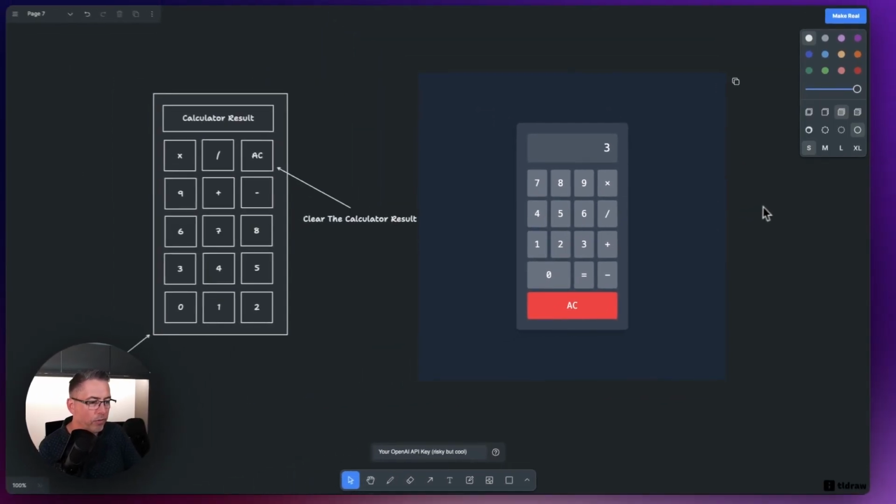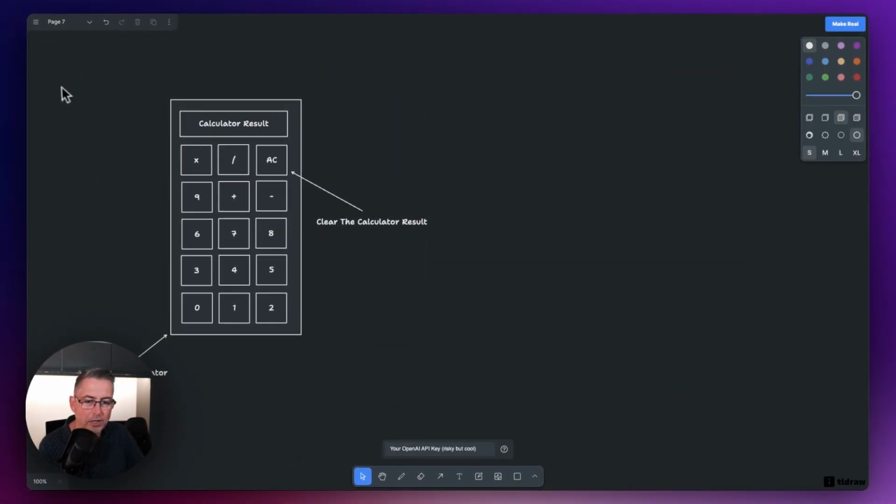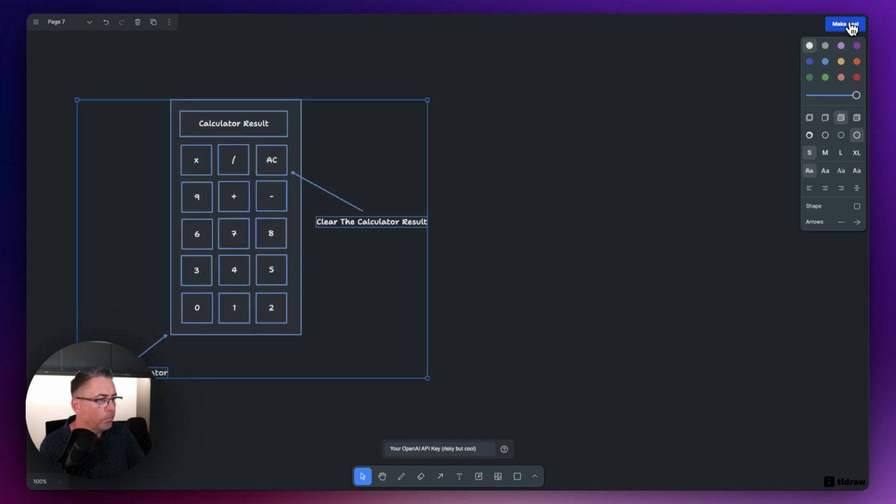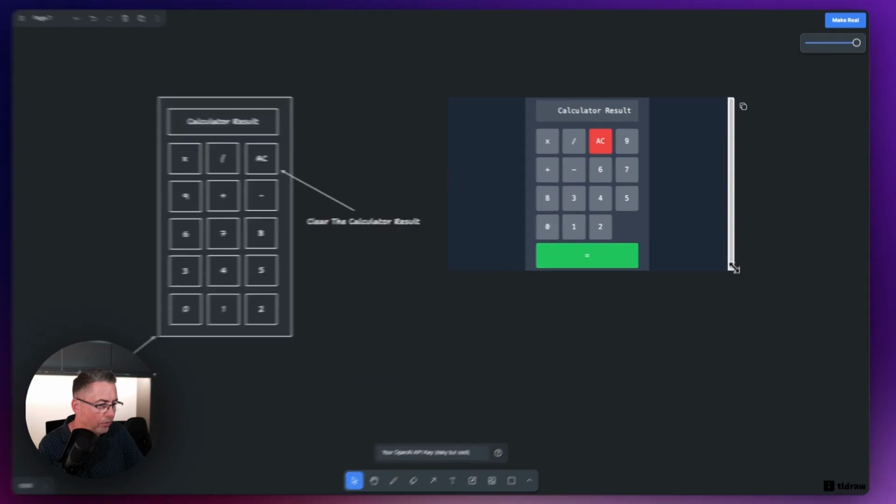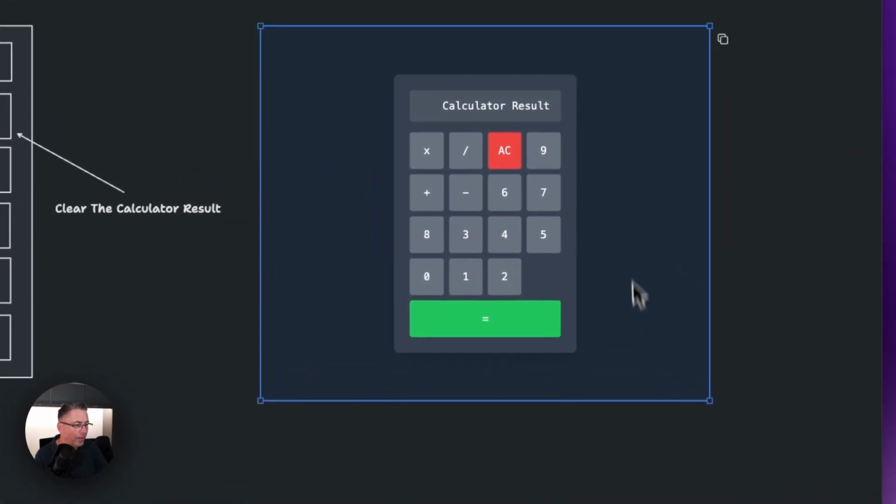Let's see how different the next calculator looks. Let's give it a quick regeneration. Let's see if we actually get something that looks completely different, because that obviously proves the fact that you can keep running this thing and keep getting the look that you actually need, which you can then copy the code and then go and do what you want to do with it. Okay, there we go. So that's looking a little bit different to what we had before.